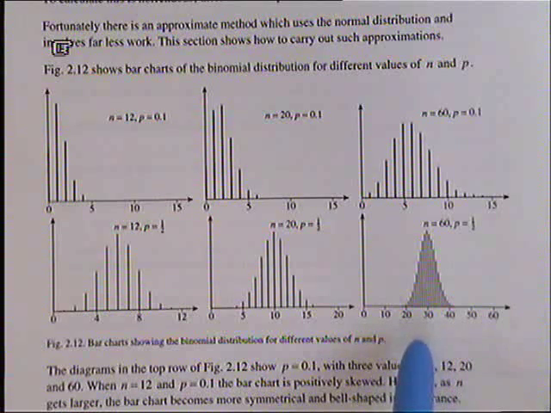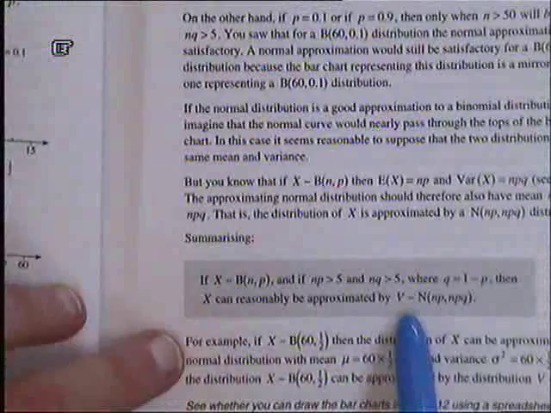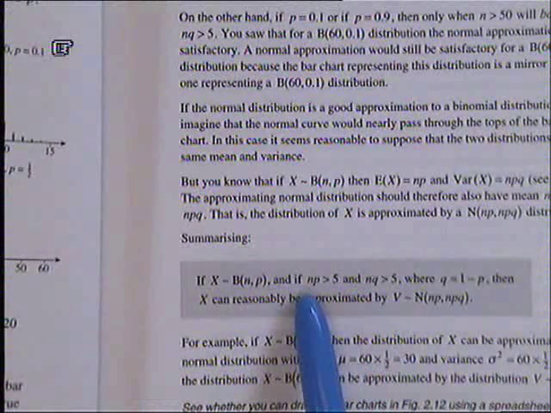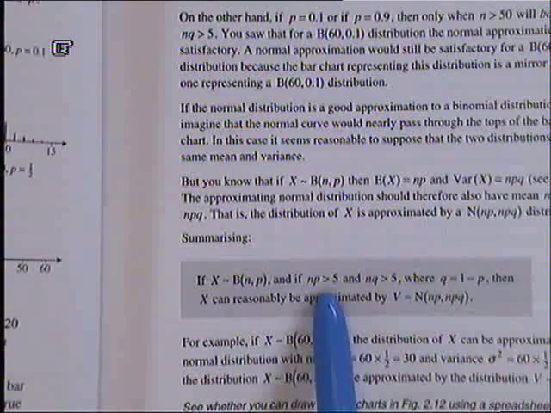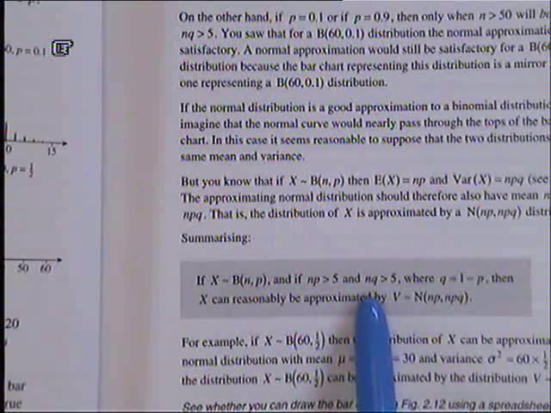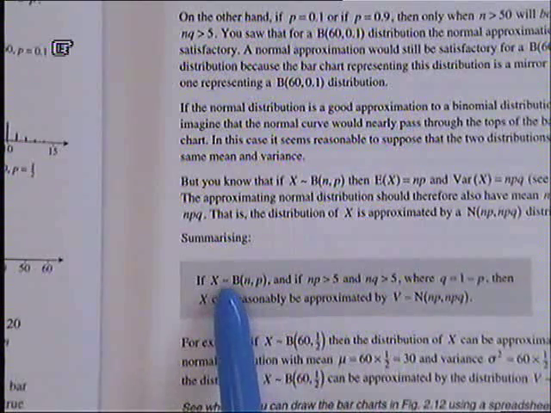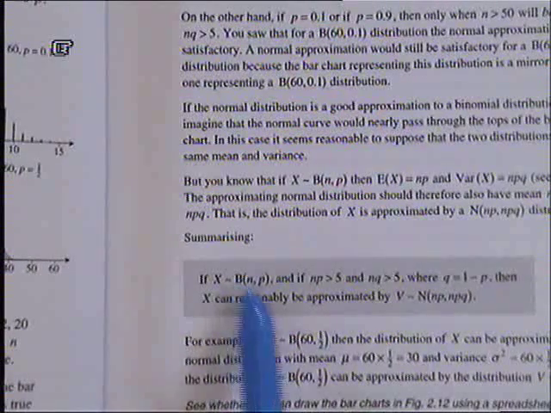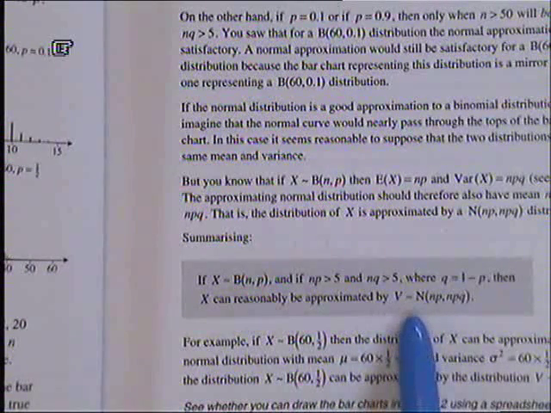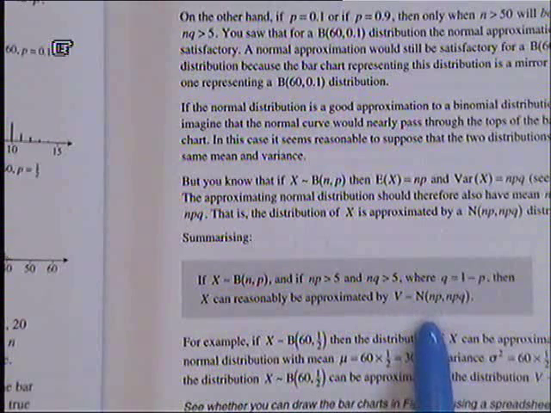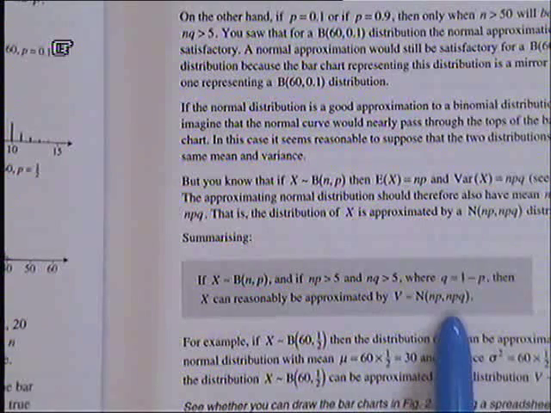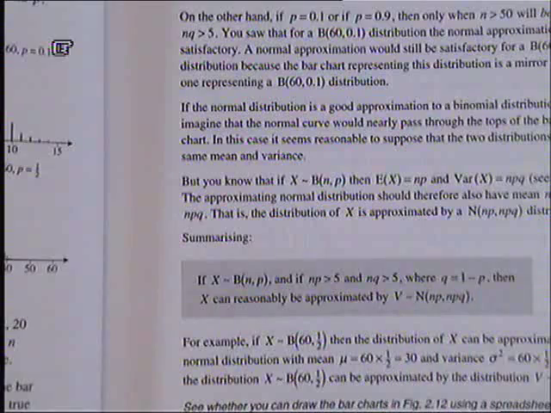But when I said when you have the right n and p combination, your exam board says that is what we've got here. If np is greater than 5 and nq is greater than 5, only if both of those conditions are met, then our binomial n, p can be approximated by a normal with a mean np. Well, you'd expect that, we already said the mean was np, and the variance, we didn't say earlier, but the variance of the normal is npq. So that is what you have to learn, those conditions.